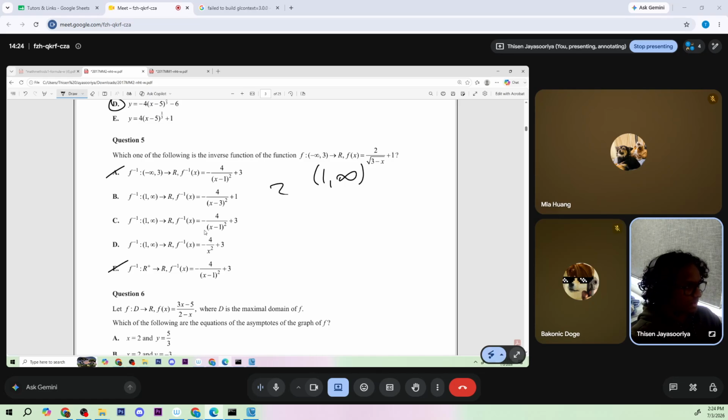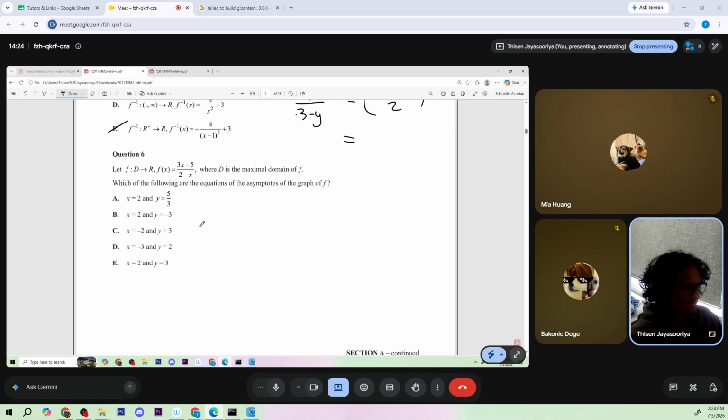If I rearrange this, I can either do it on my CAS or do it by hand, depending which one's faster for me, right? So here y equals x. I can see that x divided by 2, take 1, divided by 2, all squared, is going to be equal to 1 over 3 take away x, which means that the answer has to be answer option C from rearranging.